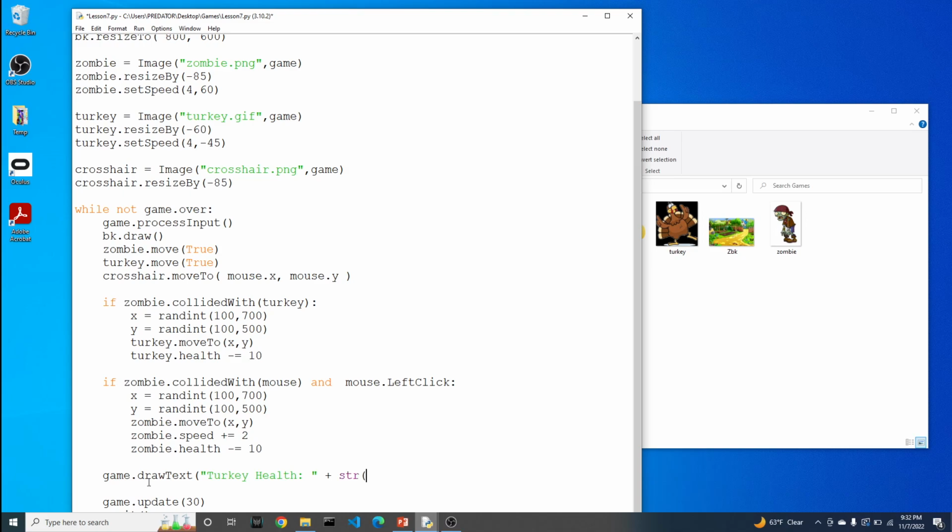Now, one of the things that is unique to Python is that when you concatenate strings together, you have to then convert the numerical value into a string. So that's what this str is doing. It's taking that numerical value, converting it to a string, so I can then join it with this other string. Let's go ahead and give it a location of 10, 10. And let's just start with this one.